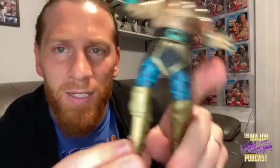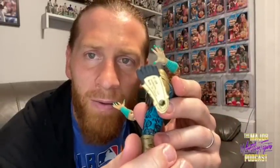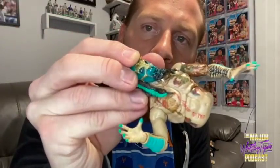Wild. Boots, gold knee pads. Scales designed into the tights. Whoa, wow. Webbed feet, the toes. I didn't even realize he worked in something like that, to be honest with you. Let's see. Pop this off. Get this thing off. Jeez, you take this thing off, look how much more ink is even there. Wild. I'm realizing right now he kind of looks like that bad guy from the Power Rangers movie.